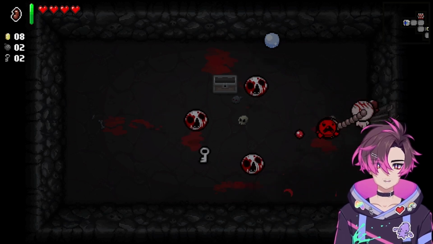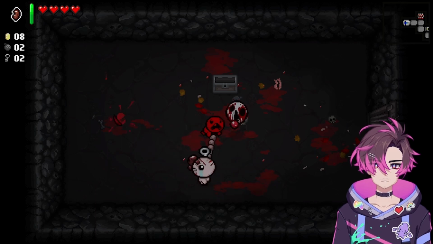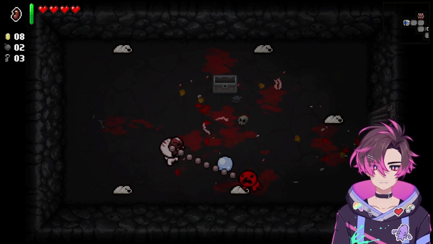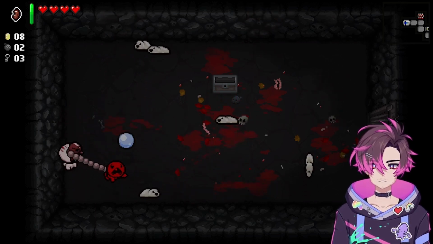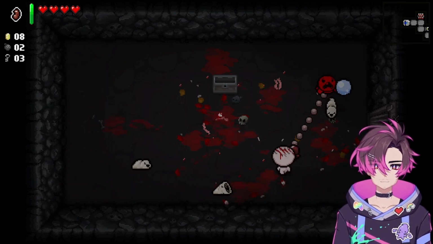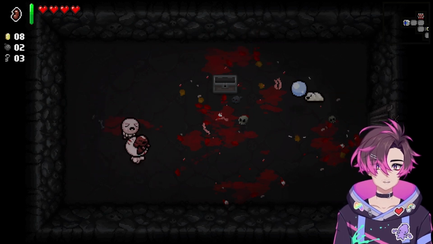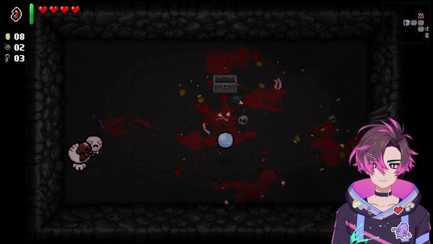All right, I'm gonna let my baby do some damage before I focus on the tier. All right, there we go. Two I can handle. Collect that other key. We got some charging worm enemies here, or maggots perhaps. All right, easy enough. I think there's a third wave.